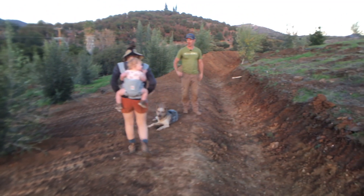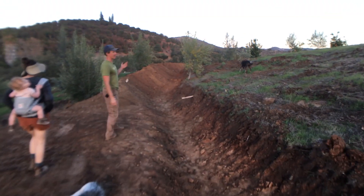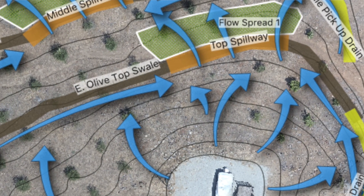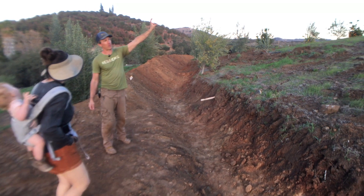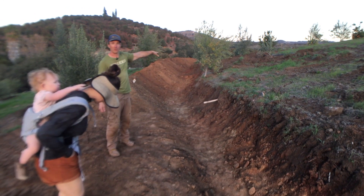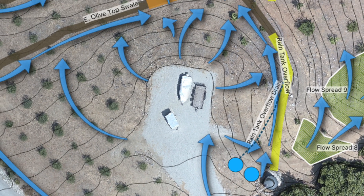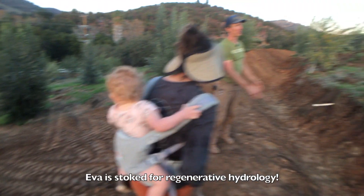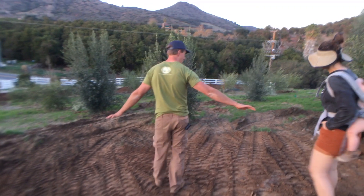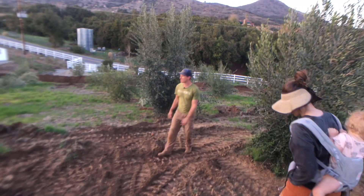The spillway was track-rolled with the excavator so it's well compacted with a nice shallow grade. This swale wraps all the way around the hill to the other side, giving it a lot of catchment area. We're also going to take the runoff from the rain tanks — from the house roof and the driveway drain — and instead of letting it run down the slope causing erosion, we'll run a pipe and dump that water into this swale. A quick fix with some corrugated pipe linked up to this will stop the erosion problem from getting worse.